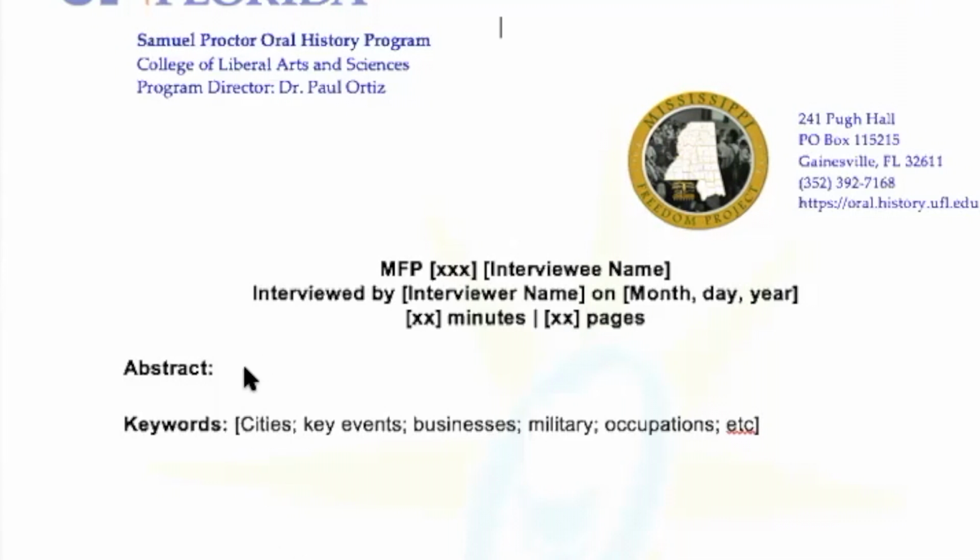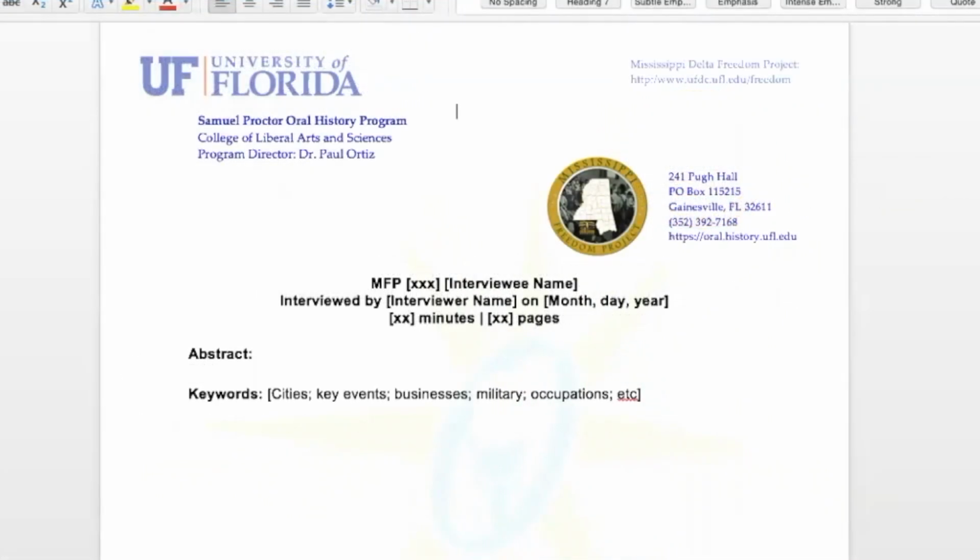At this point, abstracts are just a summary of an article or a particular piece of literature that you're reading. Having the interview or the story fresh in your mind, you would be the best candidate to write these. When you're writing an abstract, give a very brief overview. You don't have to go too into detail, especially for the ones that run a little longer. What I like to recommend is to follow the interviewer every single page, because they're directing where the story is going. That's basically how you would get the summary.